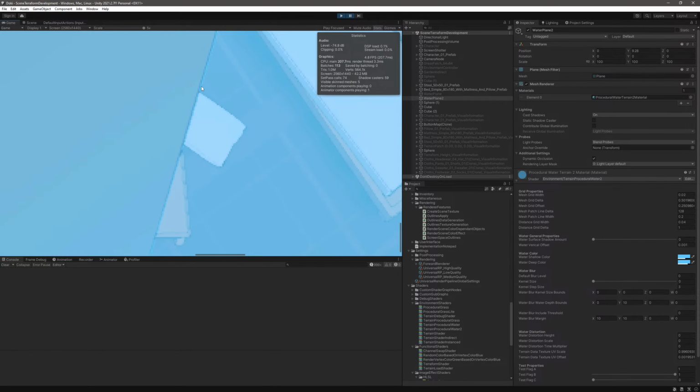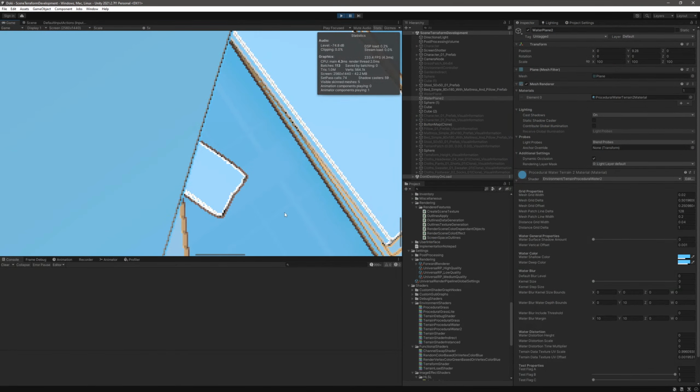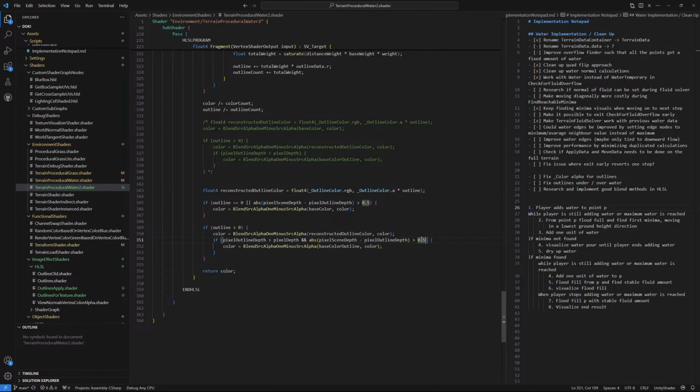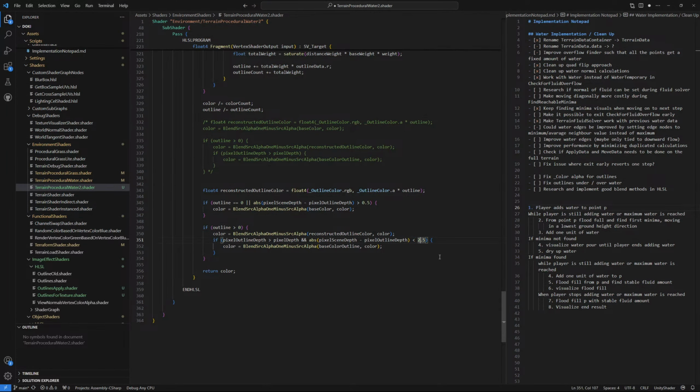I wonder if we're double coloring these now. Maybe we are. One sec, isn't it something like this we want to do? Or less than.